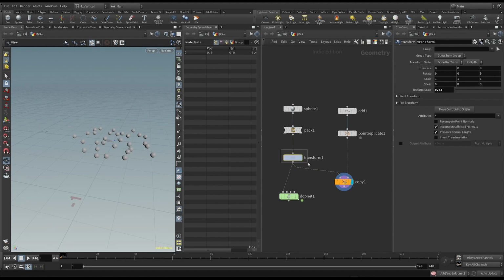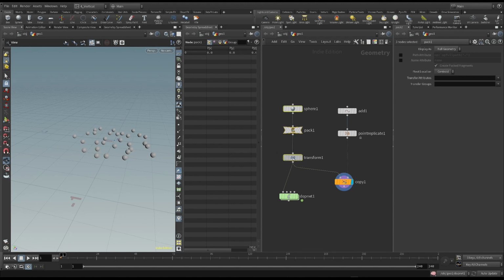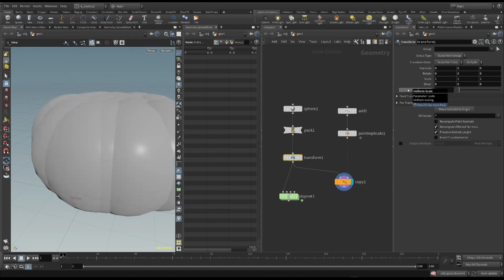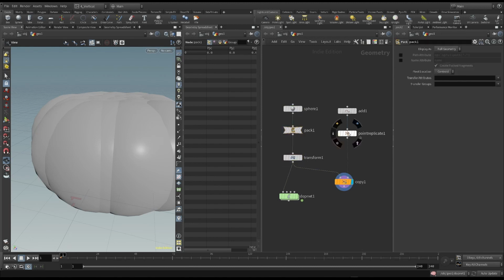By acting on the Transform node, all the spheres are the same size. So, we have to try something else. I bring back the size as it was before. At this point, we need to talk about another very important concept, the attributes of each point. If we change the attributes of this point cloud, we can also change the properties of the objects that are copied onto it.